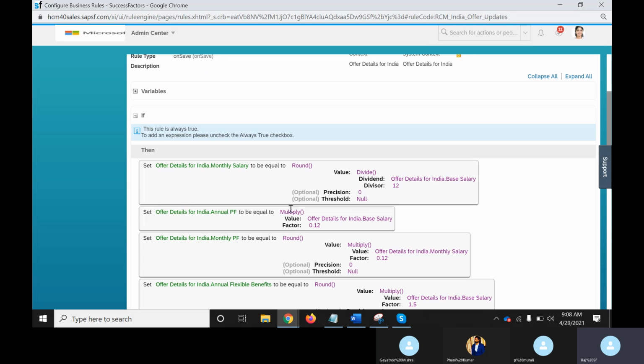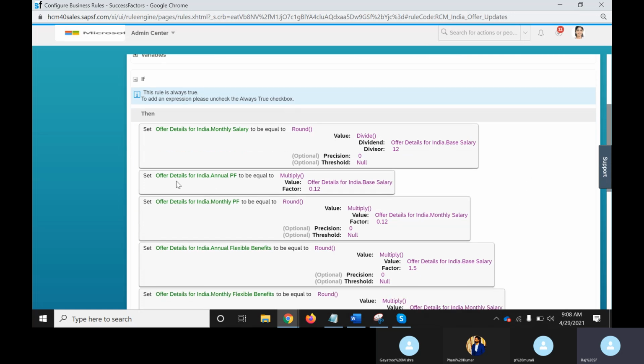In this condition we decide the offer monthly salary to be equal to round of the annual salary divided by 12, so your entire CTC divided by 12. In the second one, offer details for India annual PF to be equal to multiply with a 0.12 factor, which they have decided.